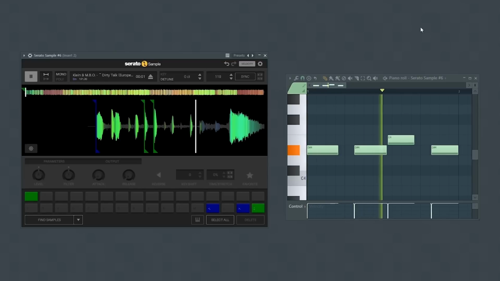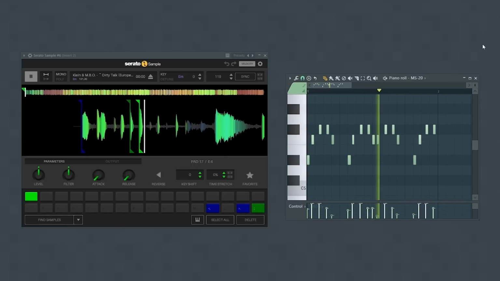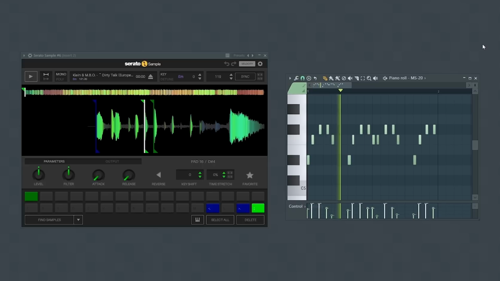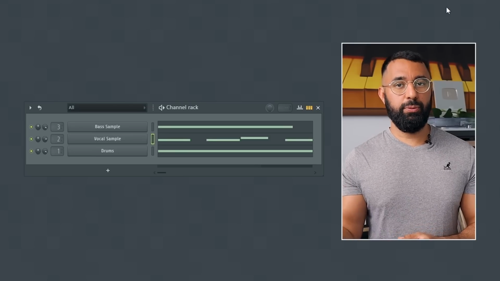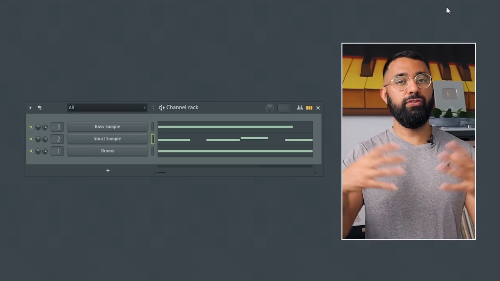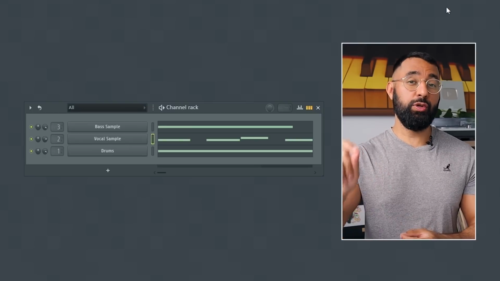Now on the surface, this might seem like a random sample to use, but you can hear that there's actually musicality to this part of the sample. If we take a synth, we can roughly trace out the melodic idea, and it actually has logic to it. It's not just a series of random sounds, and so when we finally add drums into this beat, which I just took from the actual song, we have a full sounding beat that actually sounds good, but also makes sense.